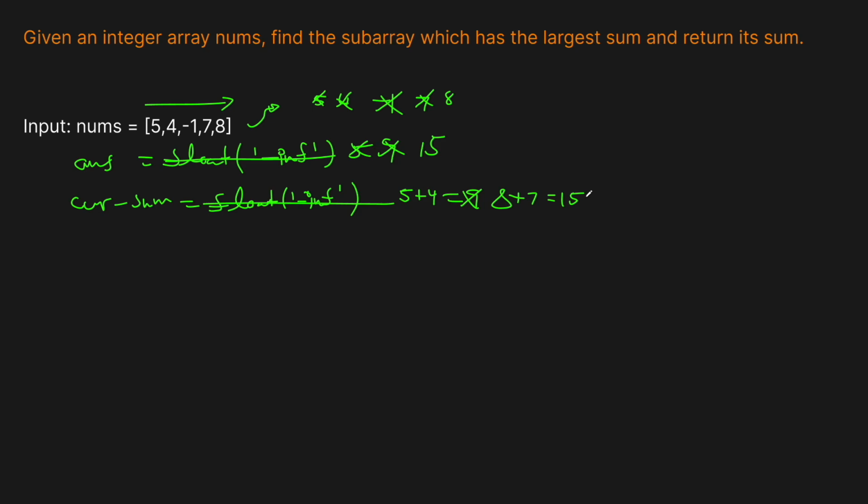We get to 8. Obviously 8 is positive, so we want to take it because it won't cost us anything. So we now get 23. And then we can update our new best solution with 23, which is actually the final solution because 8 is the last number. So that is what we would want to return, 23. So that's essentially the algorithm.